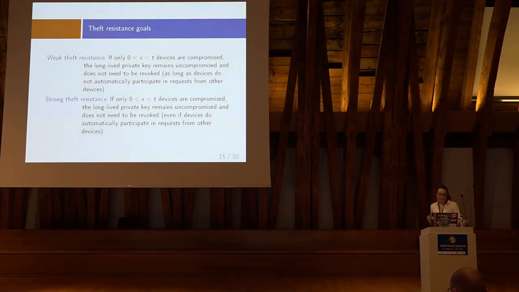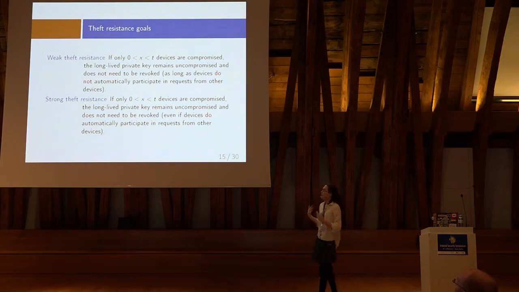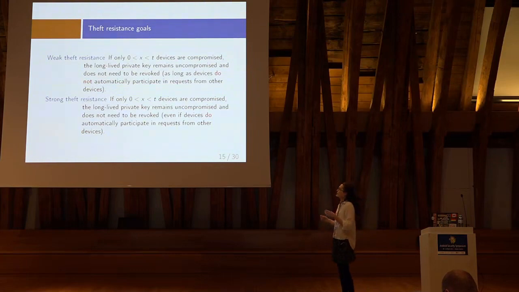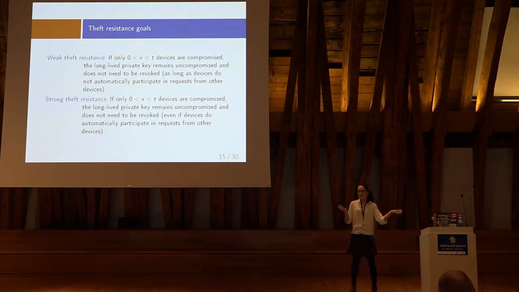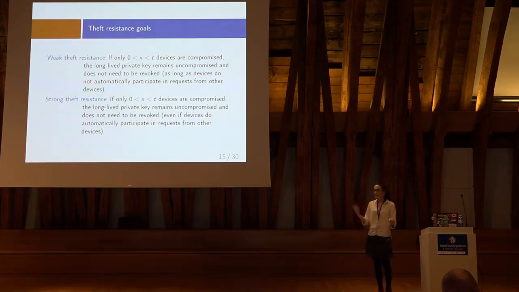Theft resistance, like I say, is one of our huge goals. This is a very wordy slide, I'm sorry, but I just broke it down into weak and strong theft resistance. And so the idea here is that when you have one device and you send a request to another one of your devices saying, hey, let's sign something, let's decrypt something, whatever, you have an implementation choice there: does the device say, yeah, sure, automatically, I'll do it, or do you have a notification pop up and the user has to click yes on it? It's just an implementation decision as to whether it does it automatically or not.